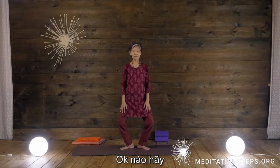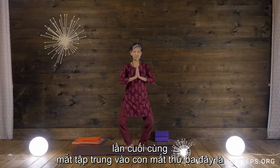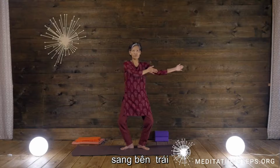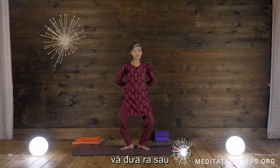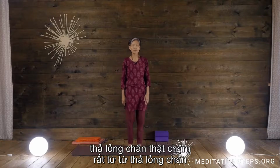Okay, bend, watch your knees, palms, eyes, focus on the third eye. This is the last round. To the right. To the left, and to the back. Release the eyes, release your arms, release your legs very slowly. Very slowly releasing the legs.